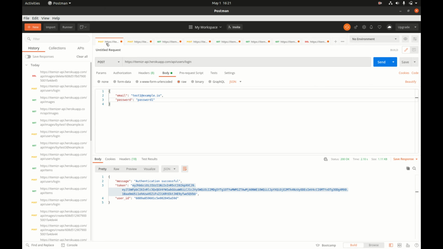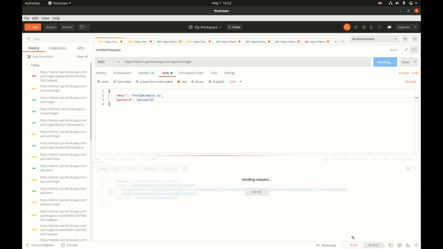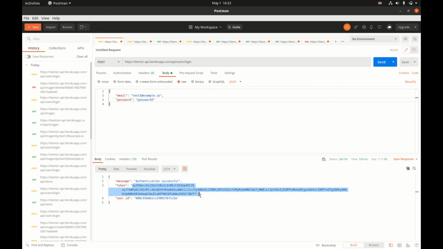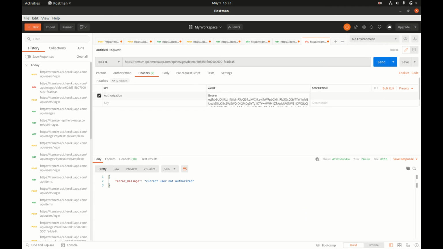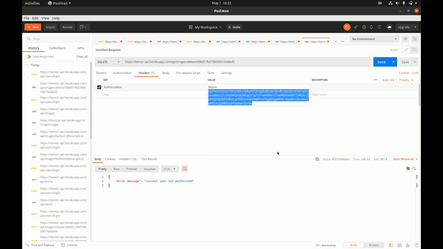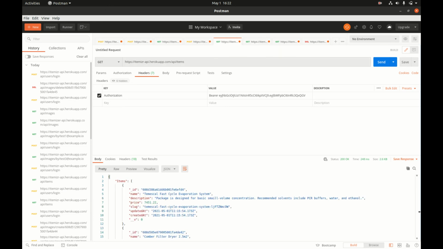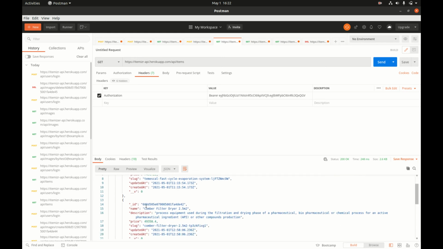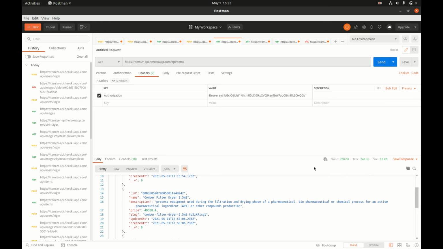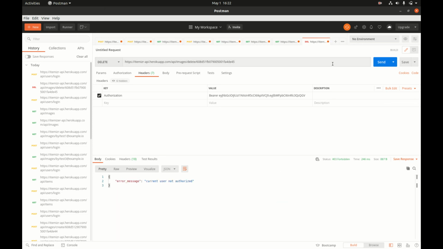And for the right one, test3 at example.io, the Comber filter dryer, I'm going to delete it, authenticated by the user test3 at example.io.